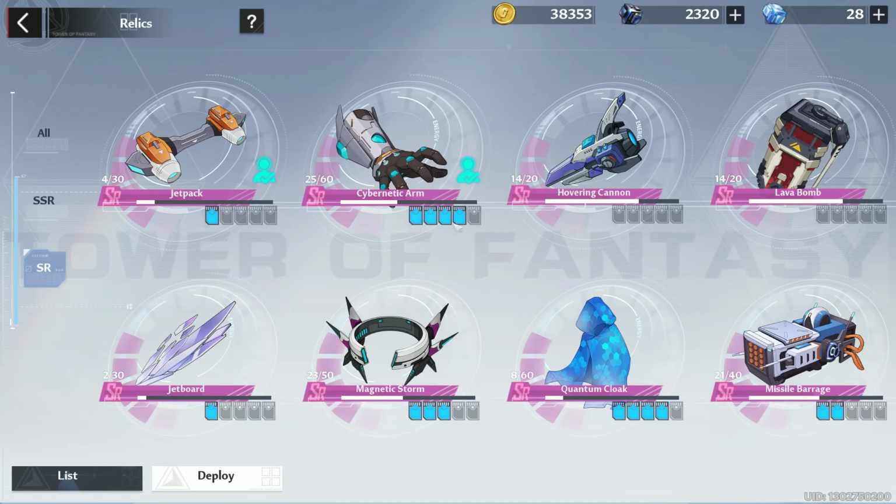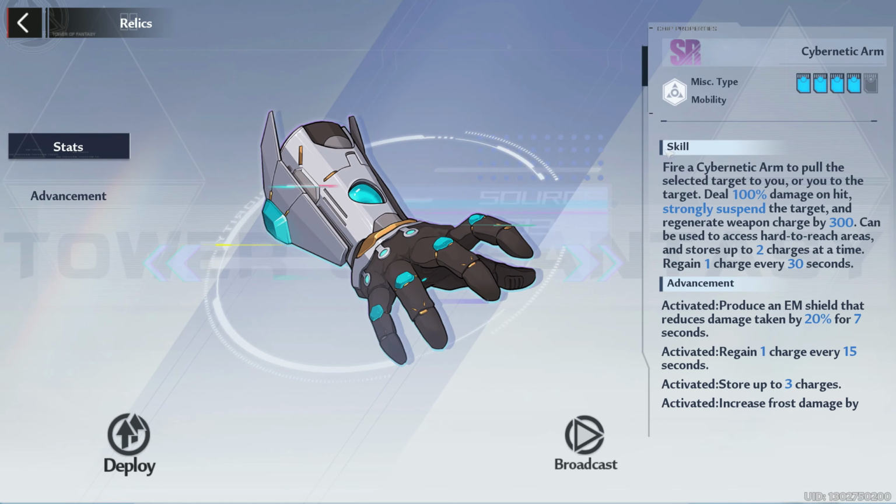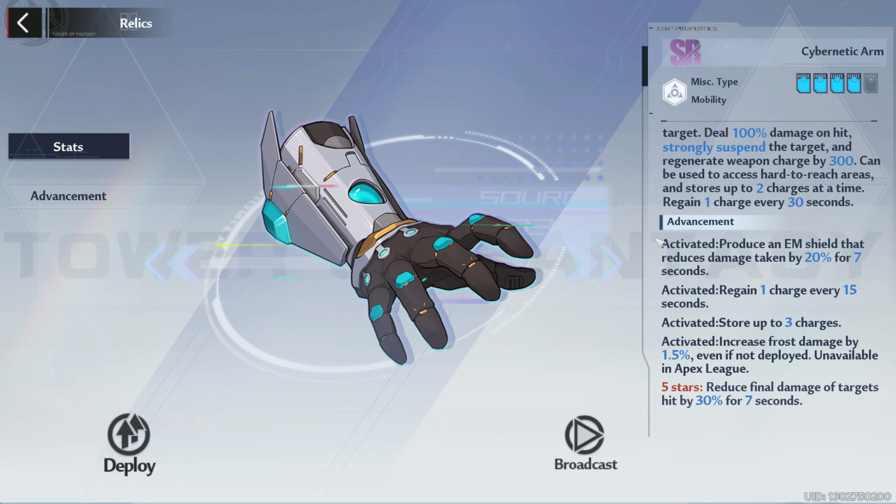Another relic I think is simply amazing is the Cybernetic Arm. This relic has an incredible amount of utility. It does damage and regenerates weapon charge, but more importantly, it provides a shield that reduces 20% of the damage taken. And if you fully upgrade it, it will reduce the damage of targets by 30% for 7 seconds. I think this relic is one of the best relics for tanks, and it can even be used by other roles to benefit from the damage reduction.